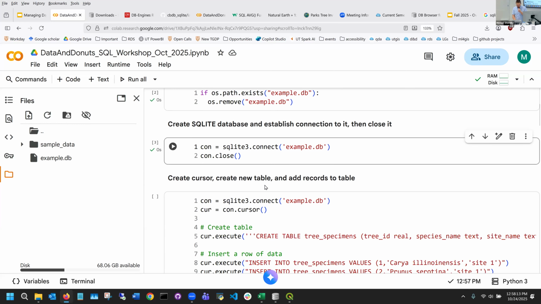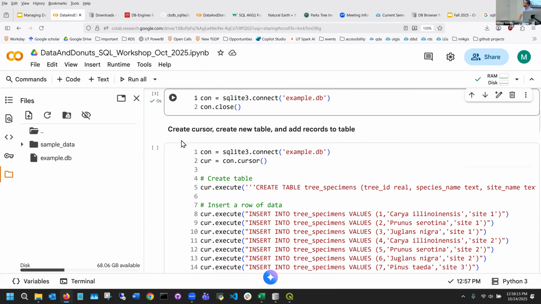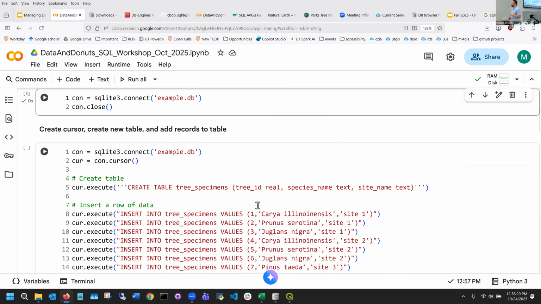All right. So next, we now have this empty database. I'm going to run a block of code that is going to use Python to execute SQL queries in order to create things within the new database. So here, the first thing I'm going to do is reestablish the connection. It's not going to recreate the database because the database already exists now. It's just going to connect to it. I'm going to establish a cursor. A cursor is something that allows you to go in and interact with the database. So we need to create our cursor. This term is very common whenever you're interacting with a database using a scripted approach like this.